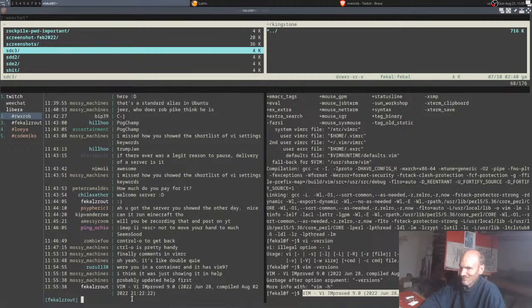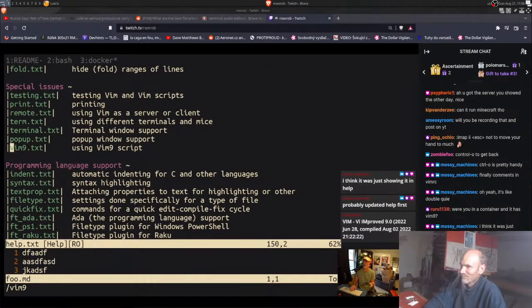Using Vim 9 script. So Vim 9 script is not supported in the help docs. You know what it is? The help docs are in a separate package, I think, than the Vim 8 stuff. Because this is showing you Vim 9 script, but there is no Vim 9 script support in this particular version. So maybe they were getting us ready for it, but it's not supported. So we're only doing 8.2.